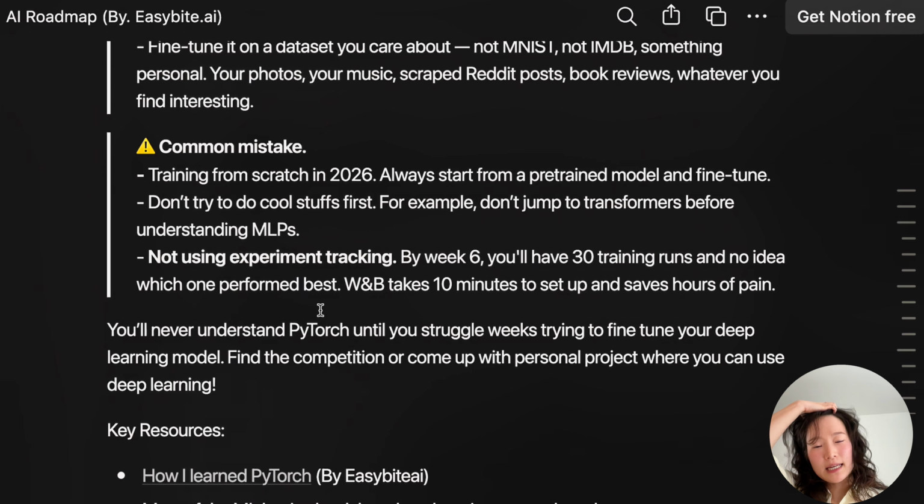The common mistake here is you don't really need to train on massive data from scratch. There are many pre-trained models that have already been trained on massive GPUs that individuals can't even think about. So try to start with a pre-trained model and move on to the fine-tuning part. That's more realistic, and that's what you will be doing when you join a company.